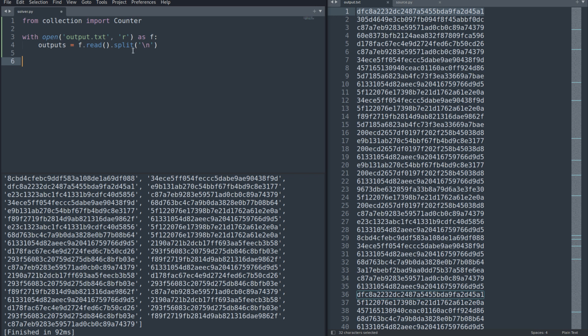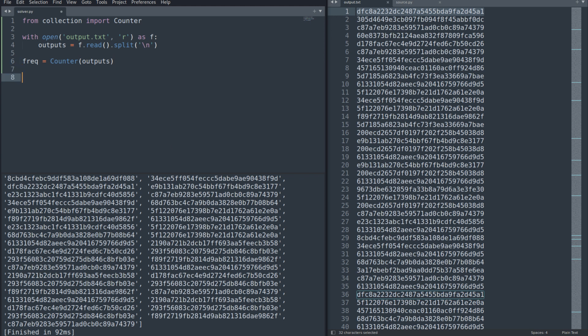Each one of these is going to be a key. It subclasses the dictionary. So each one of these is going to be a key, and then the number of times it occurs is going to be the value. So we'll call this our frequencies. And we'll just create a Counter object, and we'll use that list of outputs to do that.